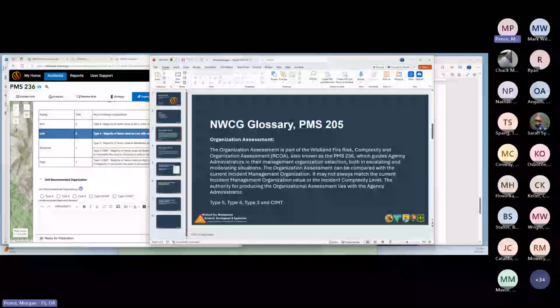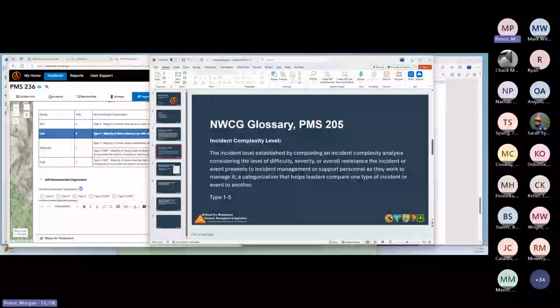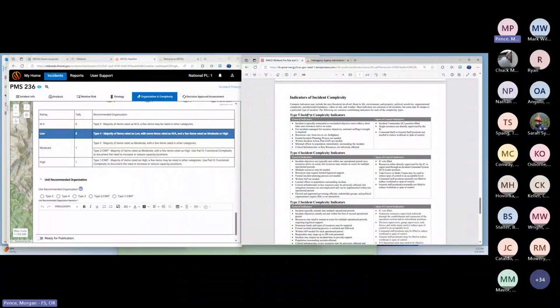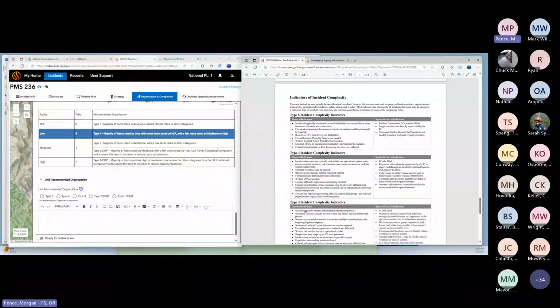So type 5, 4, 3 in CIMT versus complexity levels, which is 1 through 5. At the bottom of the 236 and also in some section of the Red Book, I can't remember which, the indicators for 1 through 5 are all in there.